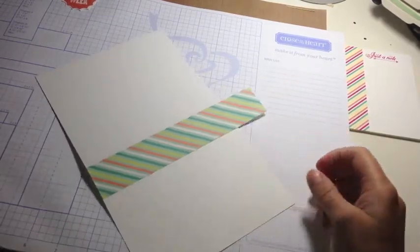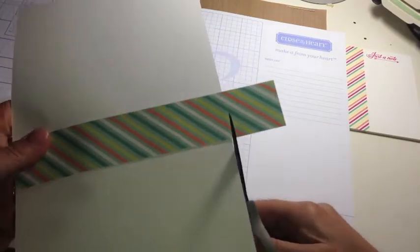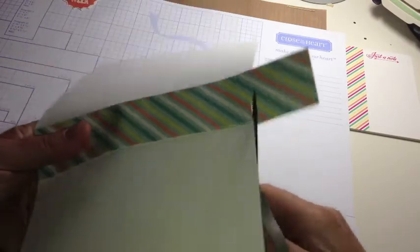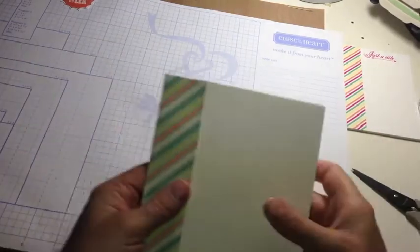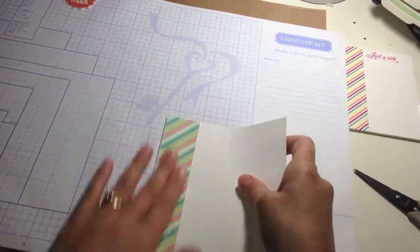The next thing you want to do is, now you can trim your end off. I'm actually going to trim mine off because it's easier for when I do the diagonal cut. I can't even get it in there. There we go. Boom. Kind of cut that a little crooked because I did it in a hurry, but it's okay. It'll get fixed anyway.